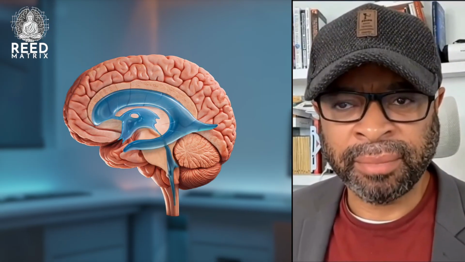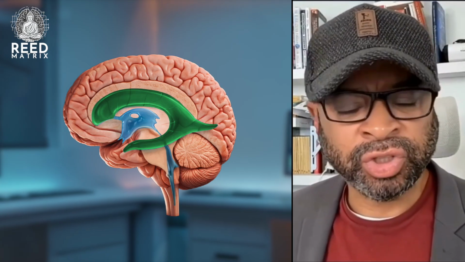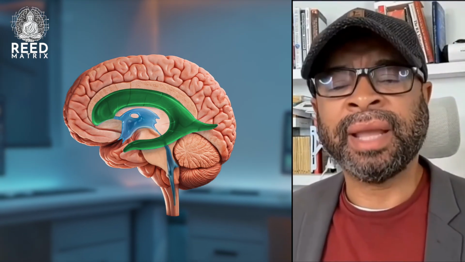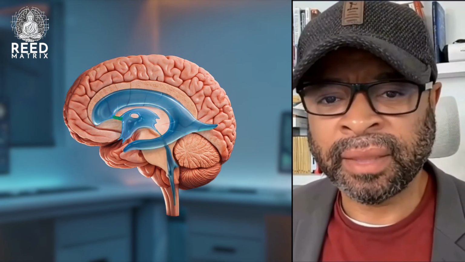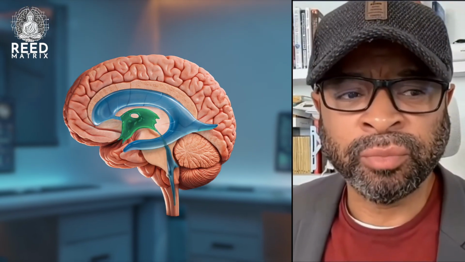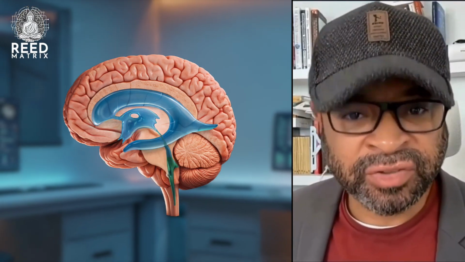The ventricular system is not simply a cavity within the brain. It is a dynamic circulation network that cushions, nourishes, and protects the central nervous system. Its anatomy directly informs both neurology and psychiatry.